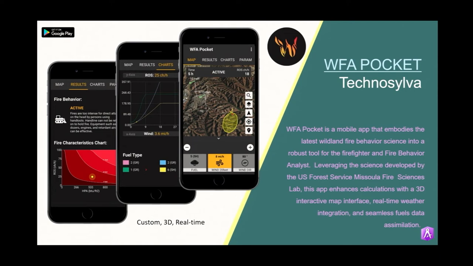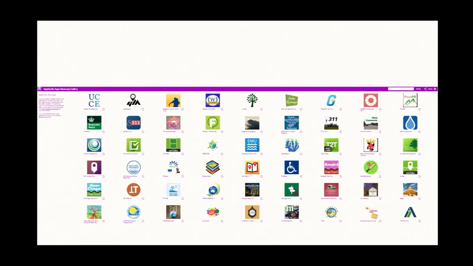If you want to see some of our apps or try them out and see what others have done, we do have a showcase of apps. These are just some of the apps that we have found or that are available. There are some public links you can download. Most of these you can download. Go to appstudio.arcgis.com, look for the showcase gallery link, and you'll see a number of these.